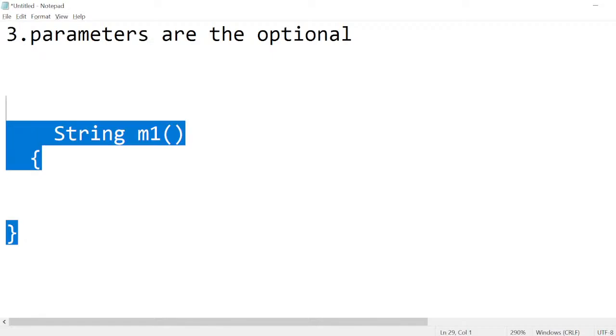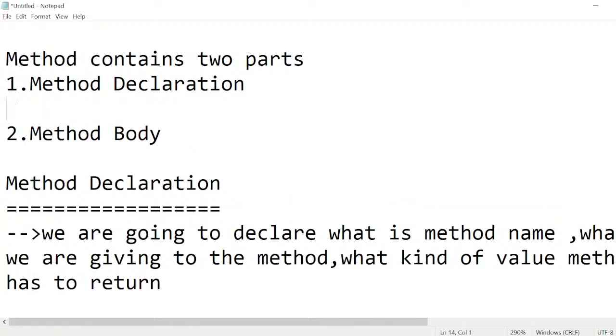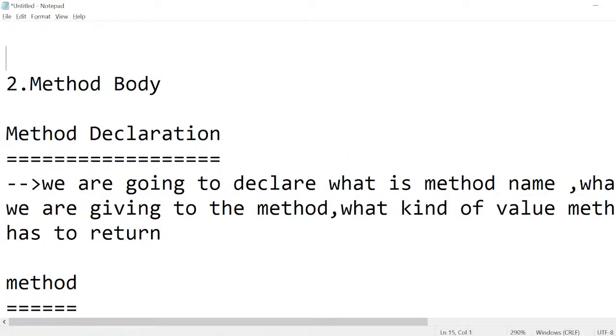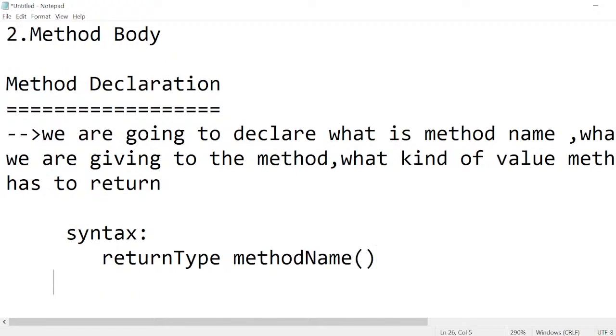Method declaration means we are going to declare the method name. For example, the syntax is return type and method name. This is the scope of the block.